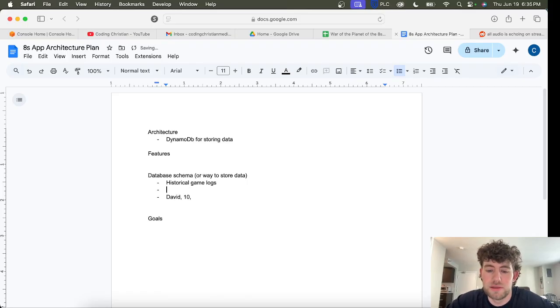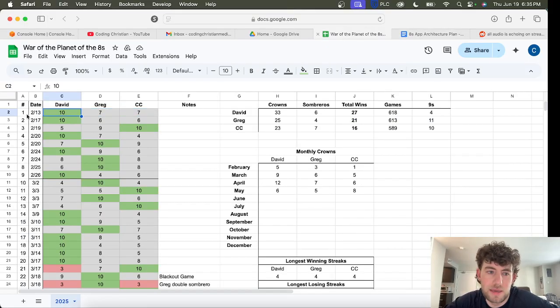So we'd have player name, score, game number, because this is game 1, game 15, etc. We'd have a row for David for this, then Greg for this, and then me for this.